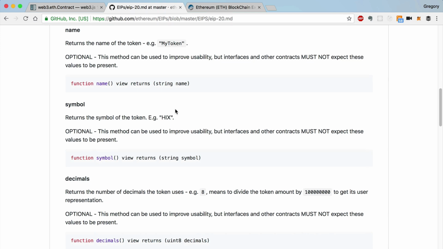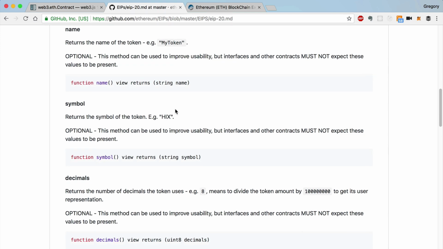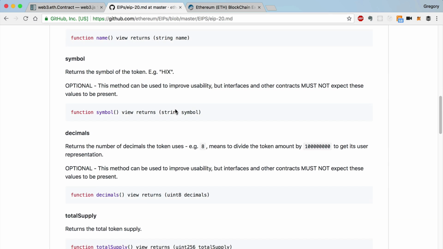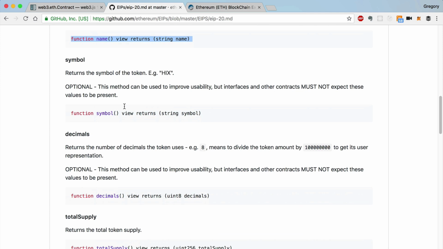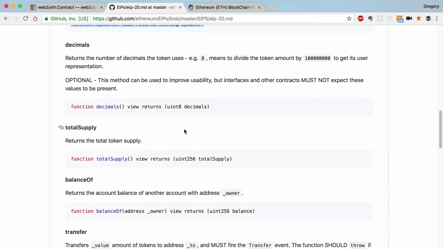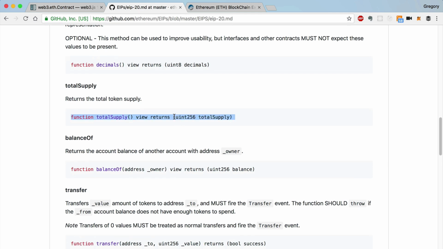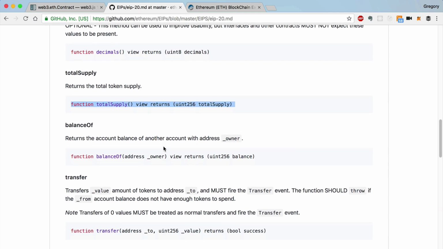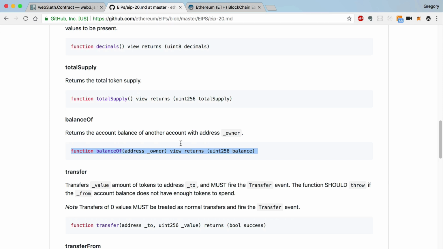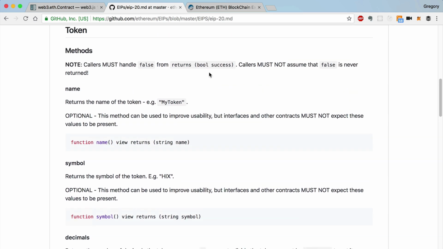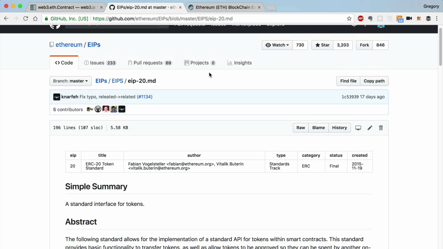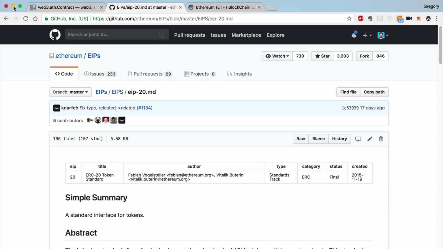I go into this more in depth in some of my other videos where I show you how to build an ERC20 token. And you can see that there are some functions this token responds to, like the name. You can read the token's name. You can read the token's symbol, like you'd see on a cryptocurrency exchange. You can read the total supply of the tokens, and you can read the balance of somebody who owns the tokens. And these are some of the kinds of functions that we'll run through today whenever we interact with this smart contract with Web3.js. So let's go ahead and get started.